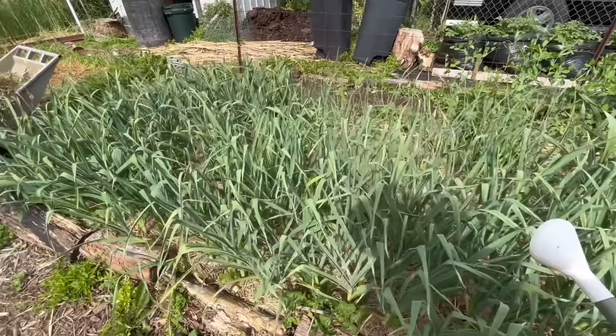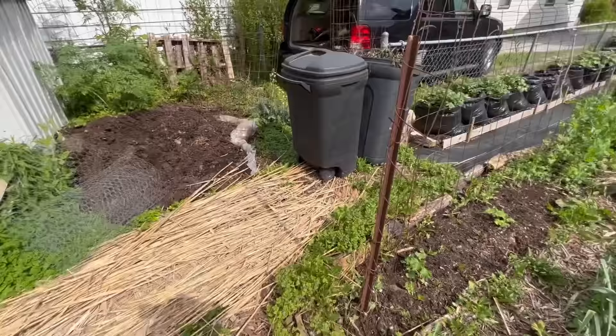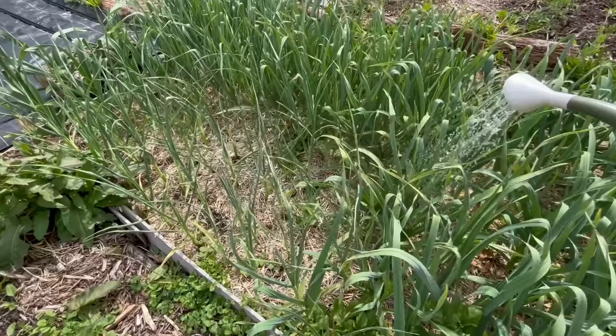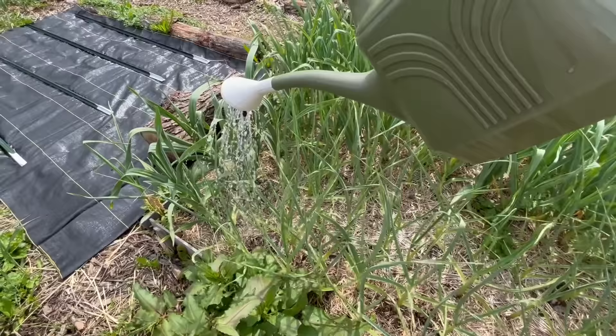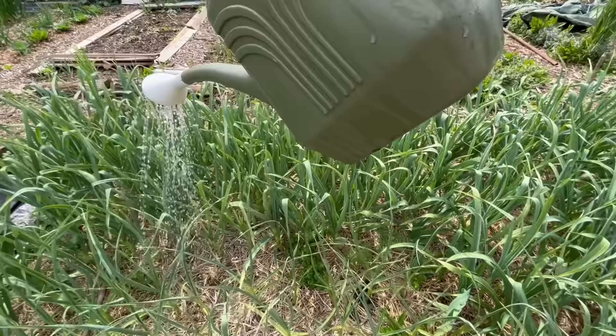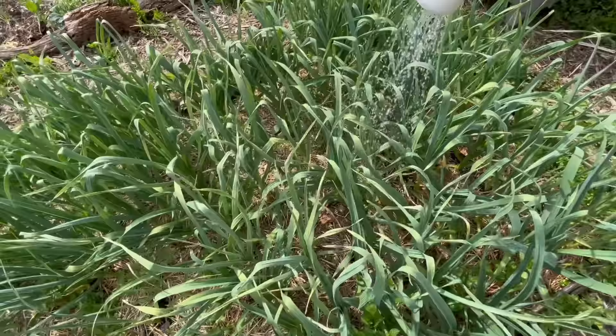Contrary to popular understanding, the plant root itself is actually what controls the pH of the soil in the rhizosphere — the area directly touching the root. The plant regulates the pH of that by a combination of releasing different kinds of sugars and interactions with certain bacteria. So you don't really have to worry. Unless you're using way more than we've made, way more than we would use, you're not going to be changing the pH of your soil with this. Feel free to use it once a week at the dilution of one cup per gallon after the solution is made, and your plants are going to love it.